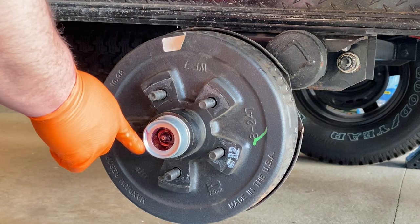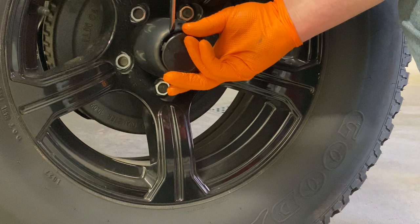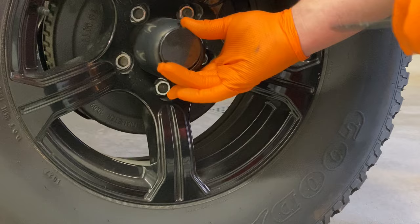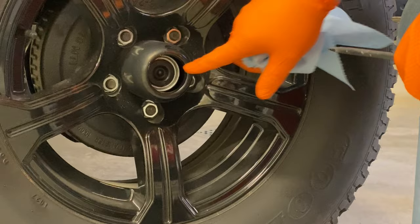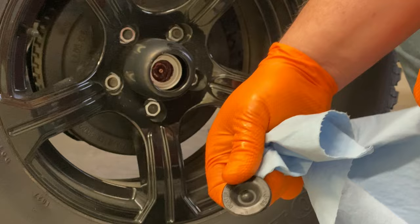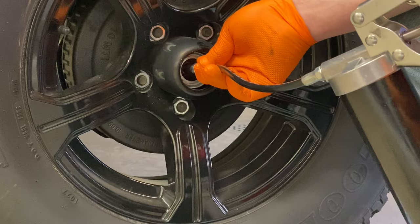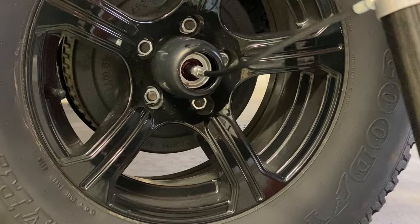We're going to wipe things down and put everything back together. Now that we've cleaned up the outside, we're just going to replace the rubber cap. First thing — pry off the center cap using a straight slotted screwdriver. Be really careful, this is plastic. Just a little bit of a pry all the way around and it'll pop right off. Inside you've got a little rubber dust cap — pry that out with a screwdriver, just grab the corner and pry it out. With this Dexter system, once you've got the grease gun firmly attached, just keep pumping and the old grease will pump itself out.